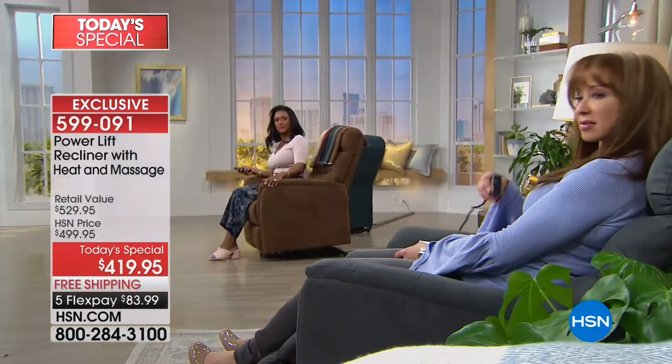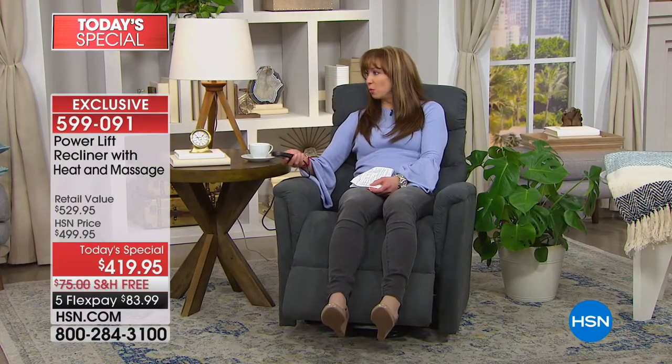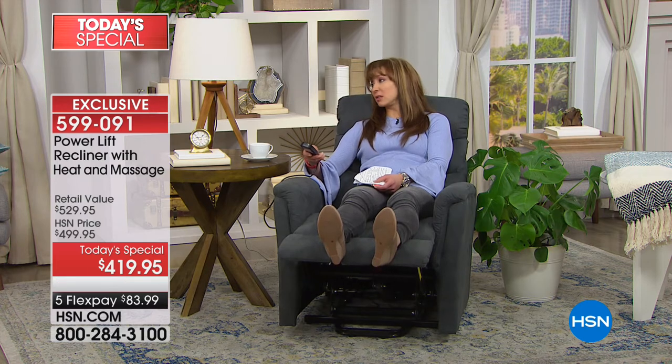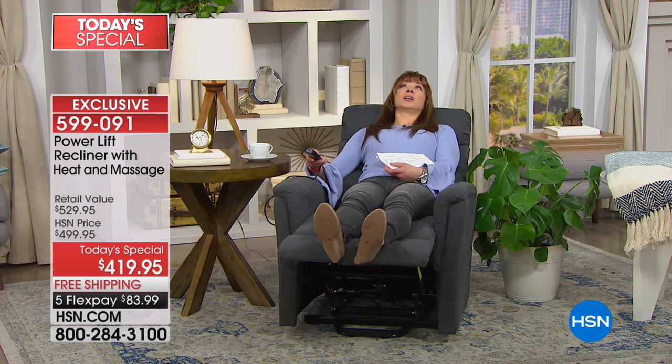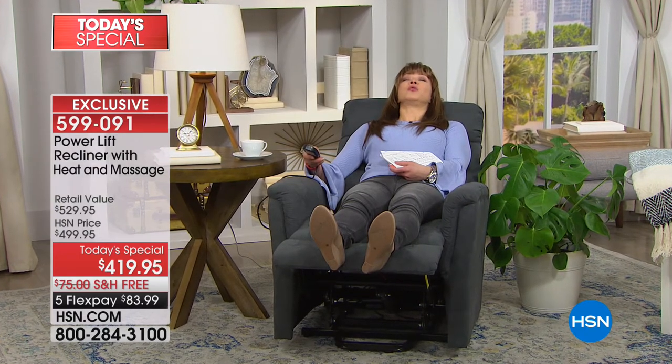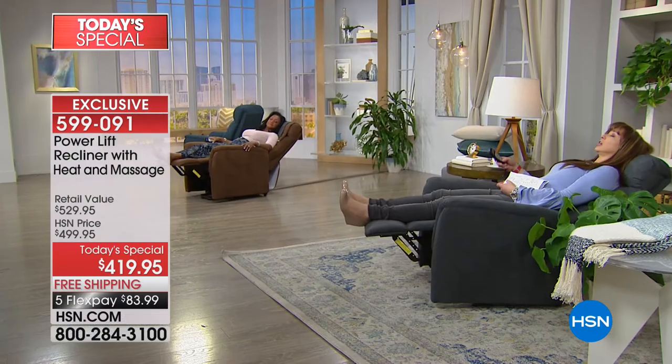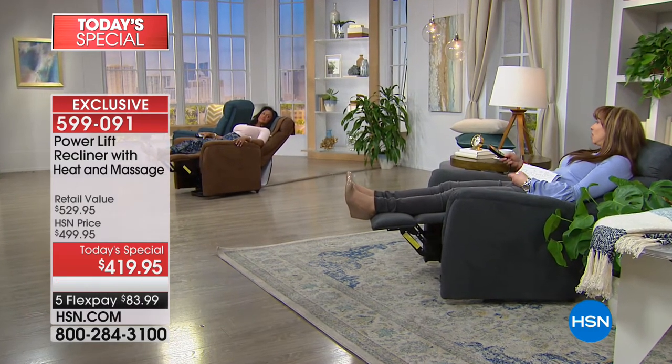I'm about a third of the way down — you can stop that reclining position wherever you feel most comfortable. You don't have to fully invert. But if you really want to relax, maybe you're trying to get that grandbaby to fall asleep — put the massage on, no kidding. If I could take this chair home with me right now, I would. I wish you could feel how good this feels between that subtle massage and the heat on that lumbar area — I could fall asleep right now.